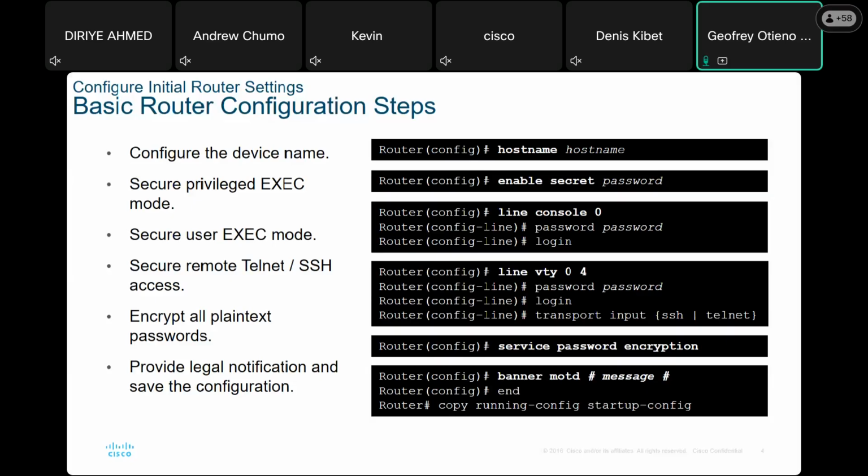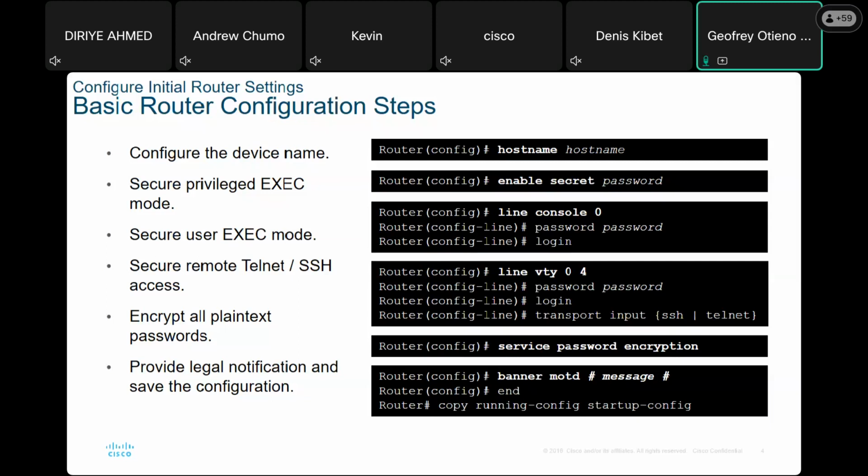Then also to secure user executive mode, which password did we say is used? We talked of the console password, which will be set with line console 0, then the password. But remember the login command.